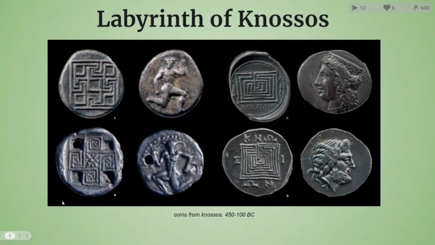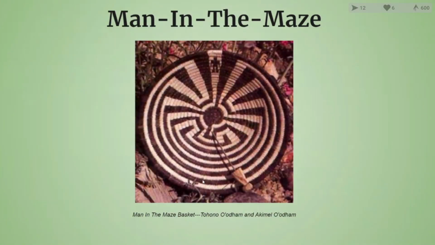All right. The classical labyrinth is depicted on the coins of the Labyrinth of Knossos. Despite the fact that the labyrinth that the Minotaur was trapped in was clearly described as having many different twists and turns and easily getting lost, that is not how it is drawn. There's only one way. You can also see this pattern across cultures. This is from the indigenous peoples of the American Southwest, called Man in the Maze, even though this is clearly a labyrinth and not a maze, woven into a basket. This is said to symbolize the march through life to the center, which is death.